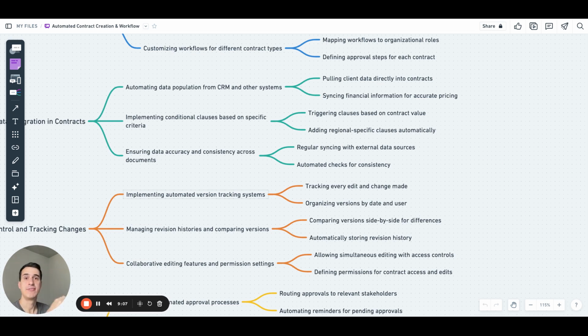You can have different versions of that document, different versions of that template if you're using templates. So it's really helpful because you can know everything that's been done for each document for each client. So if you need to check on something, you can just go to your contract software and check all the activity log for that document.